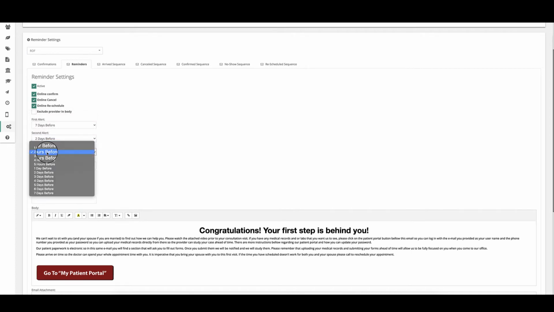Why is this? Because you usually have very busy people that work. So sometimes it is hard for them to keep track of their calendar. If you send them a notification 2 hours before, by text and by email, they might be working and say, oh yeah, my appointment is in 2 hours, let me get ready. Or even 1 hour before, so they can start driving. That is completely up to you.